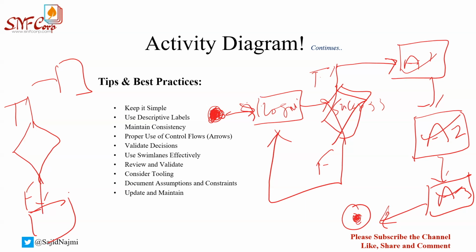Consider using tooling, as in we have Visio diagrams, the Microsoft tool. We have Lucidchart, which is the online chart tool. You can use these tools to make things easy. Right now I'm using my pen to draw. It doesn't really look good, but the moment I start using Lucidchart, as in my previous example, that will give you a more understandable diagram. So you can consider using any tooling.